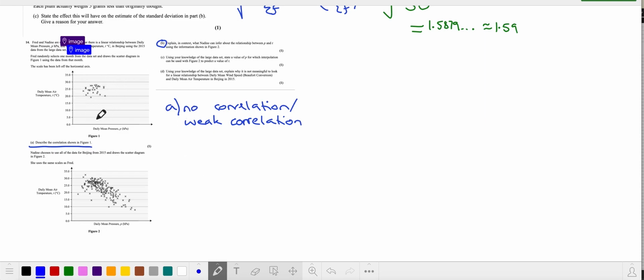However, I suppose once we add in all the rest of the data, we can then clearly see that there is a negative correlation there. So with that information informing your opinion of this diagram, maybe you would suggest a weak negative correlation. A few people did do that, and you got the mark for that because weak correlation was on the mark scheme. Looking at this diagram alone, it's hard to see a correlation at all.